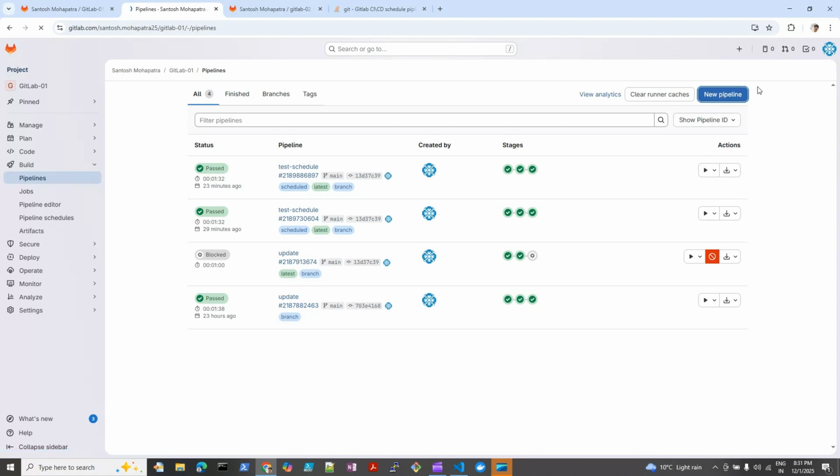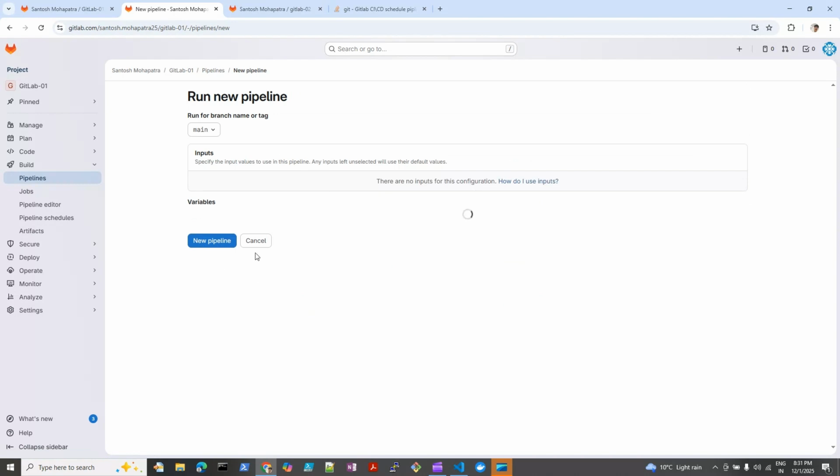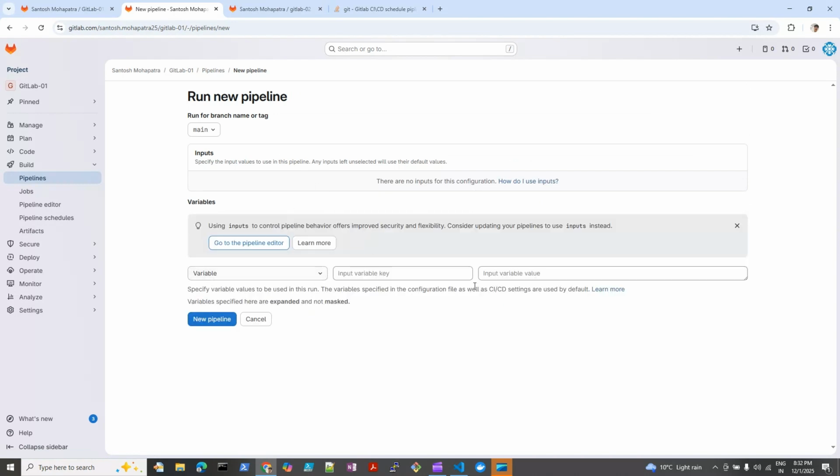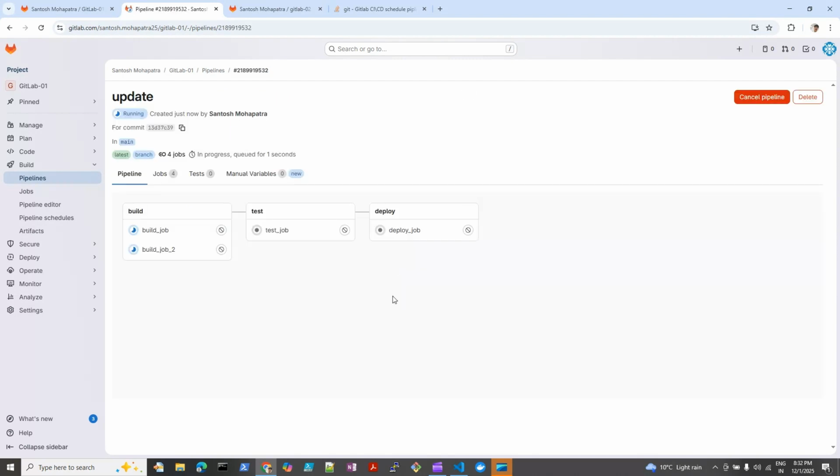For example, we can just create a new pipeline, and if you want to pass any specific parameter, you can pass it here. But in my case, I'm not using any dynamic parameters in the pipeline, so I'm not providing anything here. Then just click new pipeline, and it will trigger the pipeline.